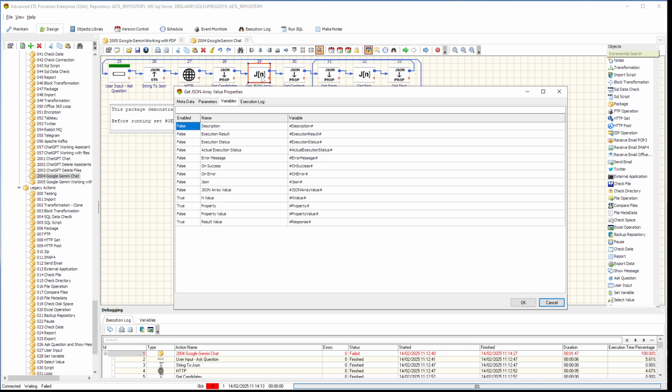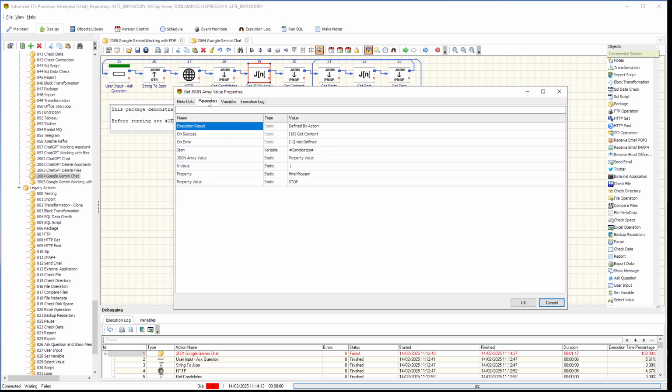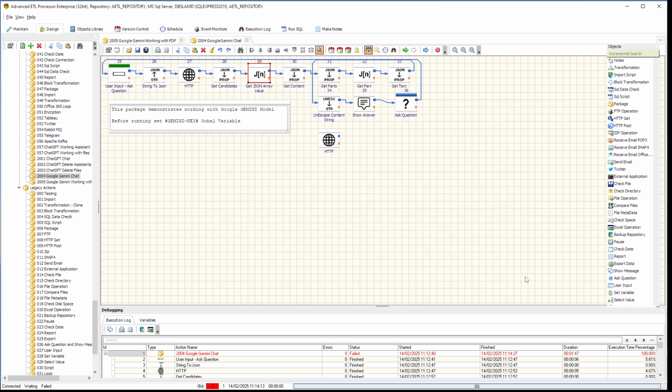Then we use get JSON array value, and we get the array value where finish reason equals stop. Then we get content, get parts, we get a single part from it, then we get text from it.